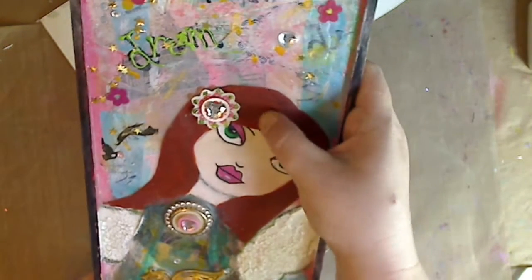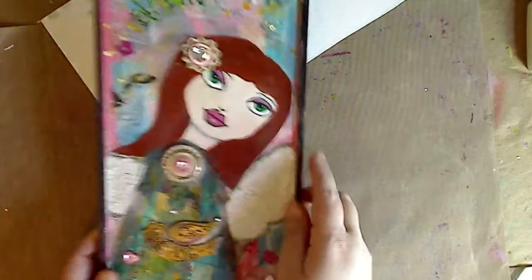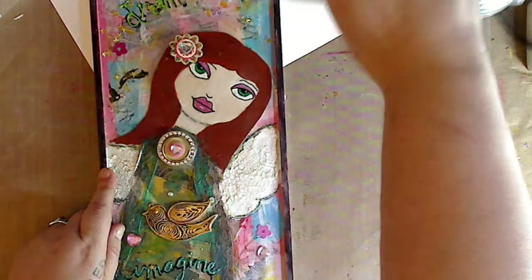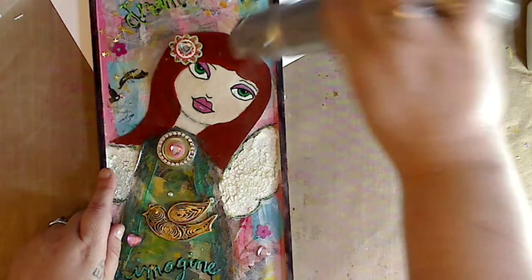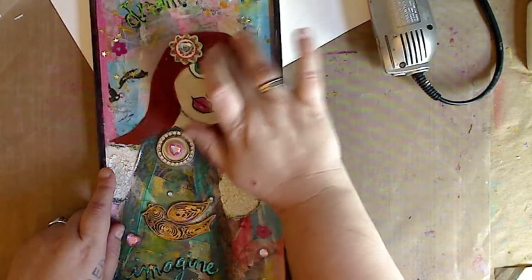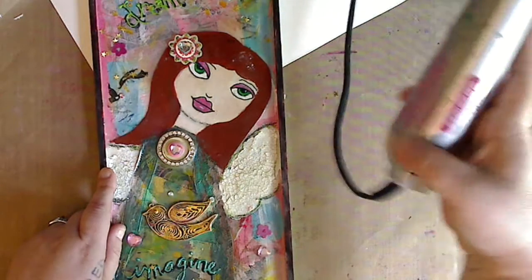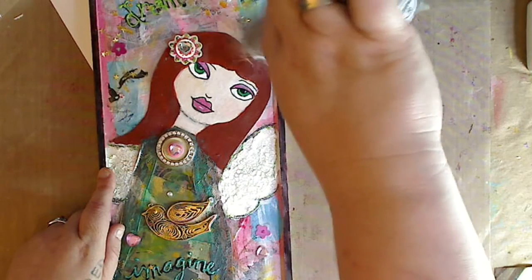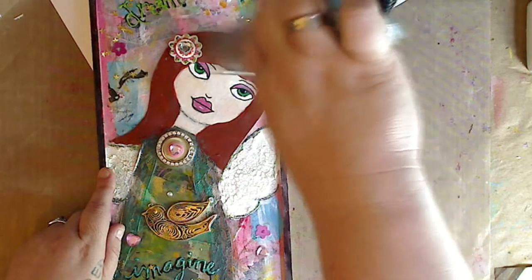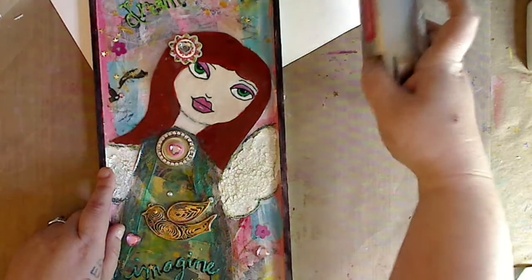I'll take a picture. See, it's not all the way dry, so it has a little bit of movement yet, so I'll probably have to hit that with the heat gun one more time. And that's all you'll do is hit it with the heat gun for a second to remelt it. You're going to have little spots. It's all right. I'm going to do that, and then redo it just to redistribute it. And then leave it cool and buff it again, and you're good to go.